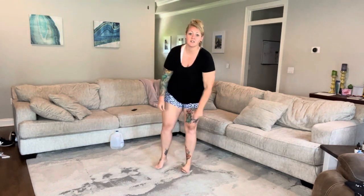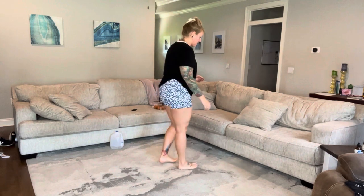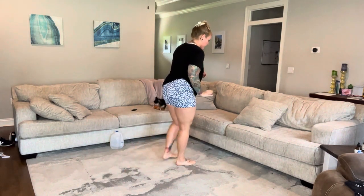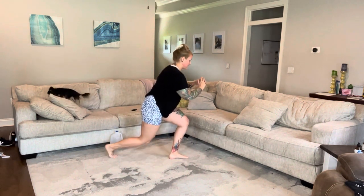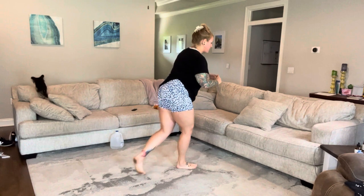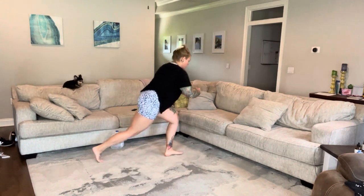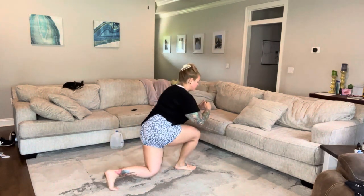Now we're gonna go into a curtsy lunge, okay? So what you're gonna do is you're gonna take your left foot, and it's gonna step right behind that front one. Now this is what it looks like from the side. You can see that I have those good 90 degree angles, and we're just going to alternate legs. Same thing, that core is super tight, leaning forward. The further you step back, the more you're going to get out of the movement.